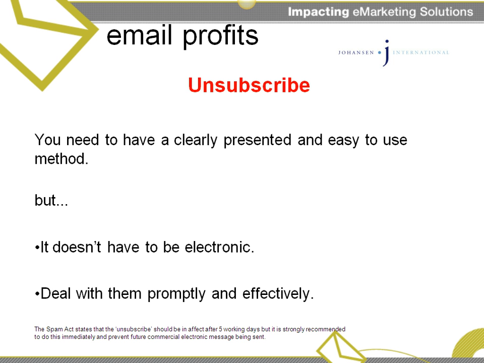I suggest to deal with them promptly and effectively. The Spam Act does state though the unsubscribe will be taken in effect after 5 days of letting them know, but I strongly recommend you do it straight away. You don't need the hassle in your life of people coming back at you and saying just get me off the list, I've already told you before. So I deal with them very promptly, and that's the way to go.